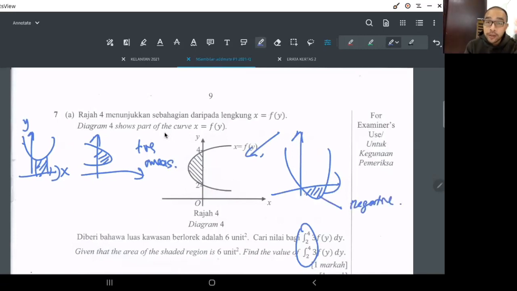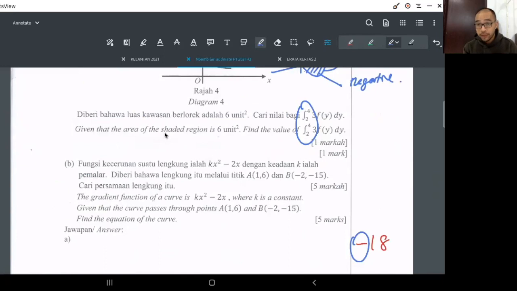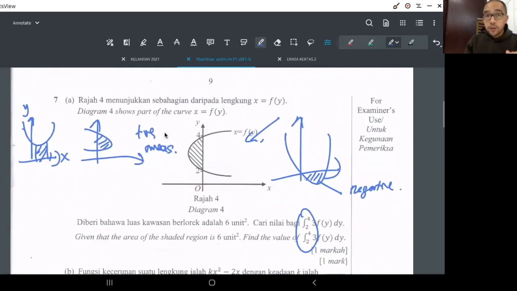When I taught this, I taught you to know whether it is a positive or negative area, and then only at the final answer you put in the negative or the positive, because the negative or positive just shows you which side of the axis it is on. If it is the y-axis, negative is left side, positive is right side. If it is the x-axis, positive is the upper side, negative is the lower side. Whenever we count this, we always say area under the graph, but technically it's area towards the axis. It's not really area under the graph, because look at this. This is area above the graph, but it's area that is towards the x-axis. That's why the negative and the positive values are important, but only at the end.